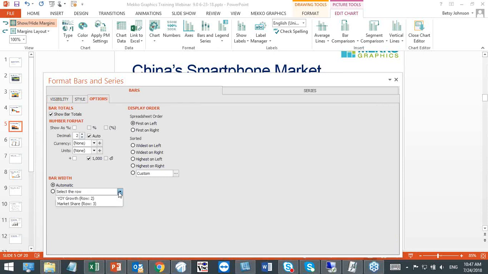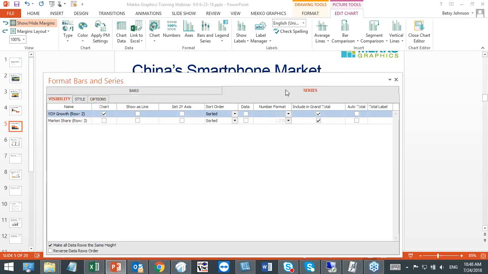So we're going to go down here and say market share. That's going to represent the width of my bar. Okay, and then I'm going to do my sort while I'm here. So I'm going to sort as my highest bar on the left by clicking that radio button.